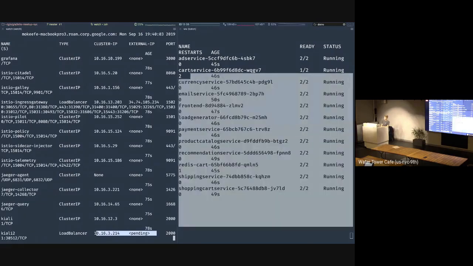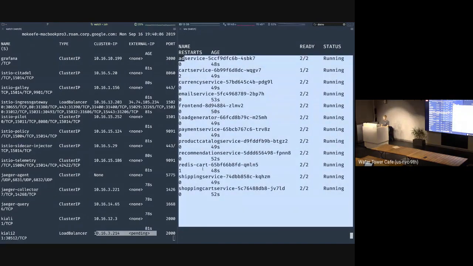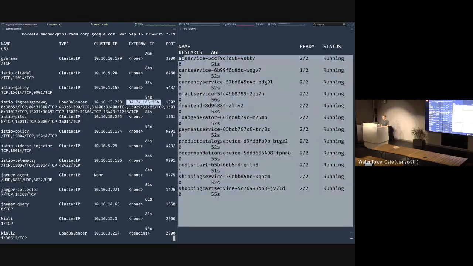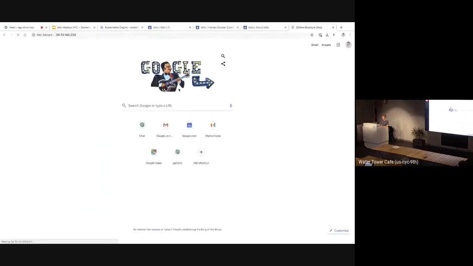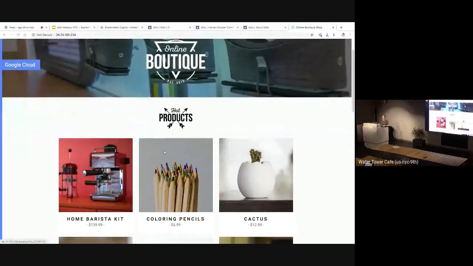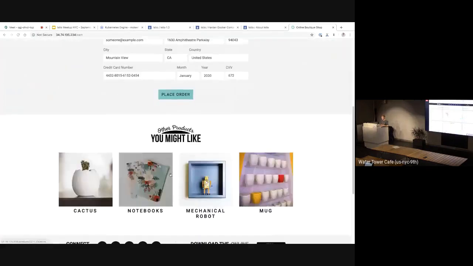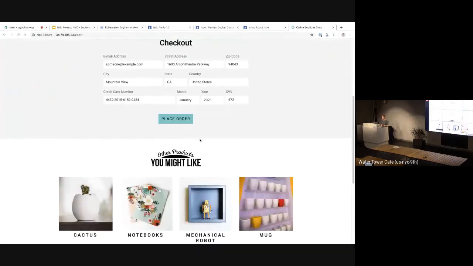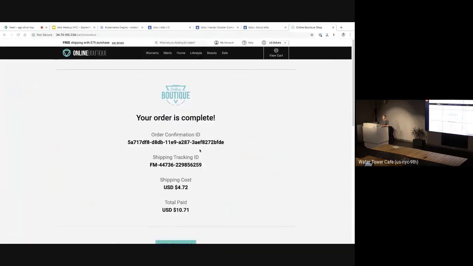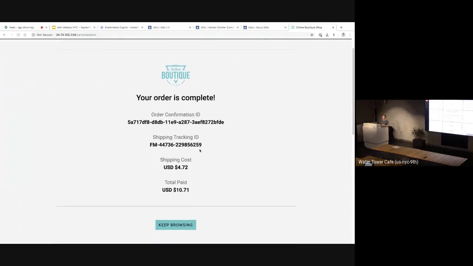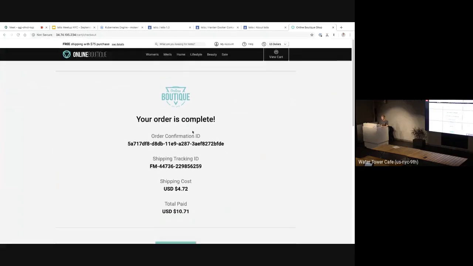So on the right, just to give context, I've deployed a sample application with like a dozen microservices, and as part of the installation, I exposed it through the Istio Ingress gateway. It's just a demo retail app. It's got a checkout and a catalog and an email notification service. This helps us demo Istio because it's just enough services to be like, oh, that's more than one, that's more than two, but it's not so many that it's totally overwhelming when you're talking to someone about it.